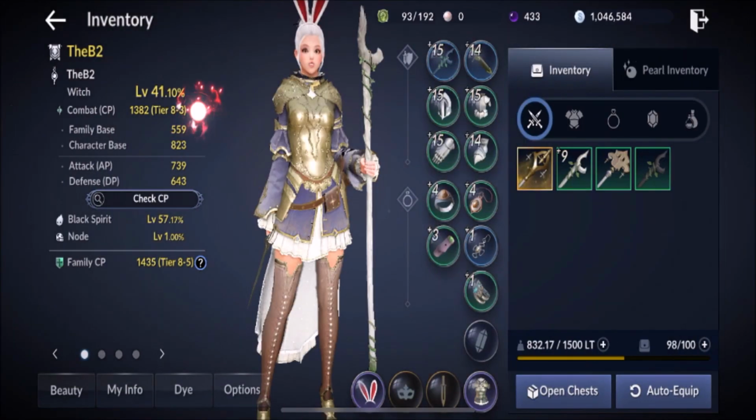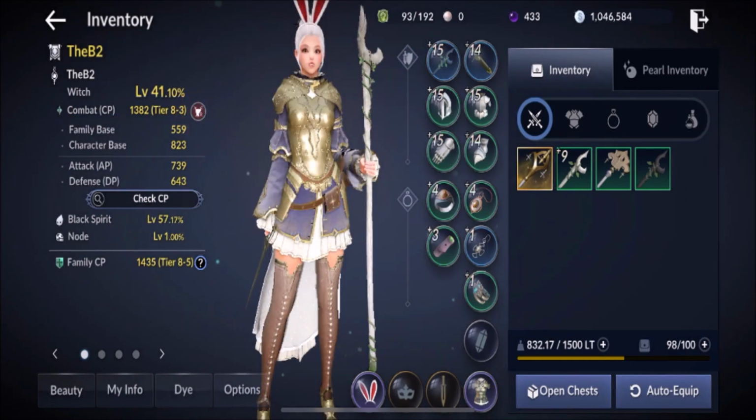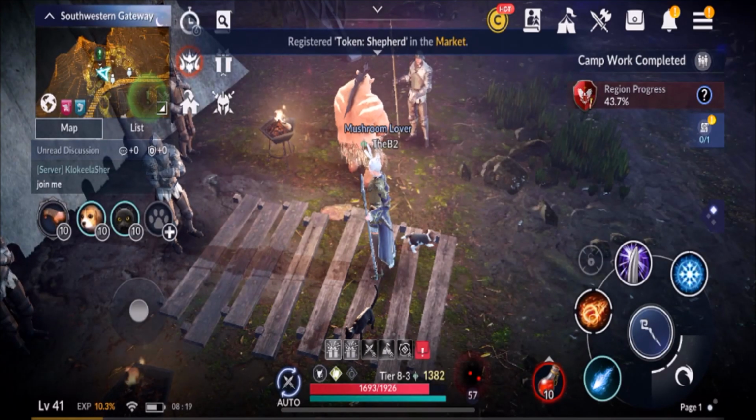So I want to check my inventory. It's the bag at the top, right? Kind of the middle icon next to the sword and axe, and it shows you what you have. Now, I've been lucky enough to pull this Liberto staff, which is one of the better staffs for a witch, and I pulled it early on, so I'm going to be able to start enhancing it, but for right now, it's not going to touch the 134 that I have in the Tyrian staff, even though it's the same crit, and I can't use it until I awaken the Black Spirit 5, and I don't want to go over that just yet, because that's kind of self-explanatory.